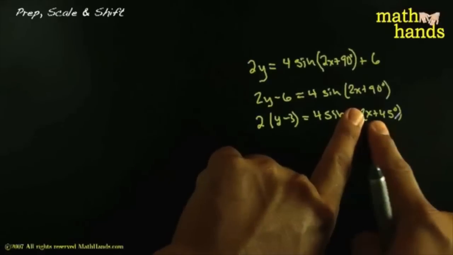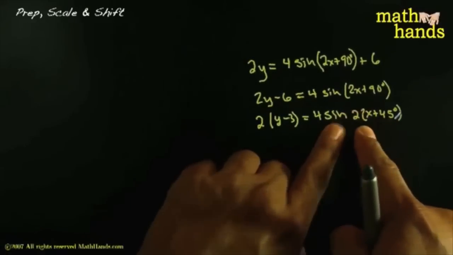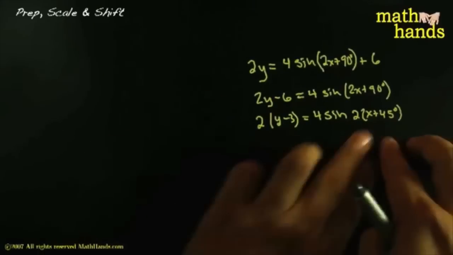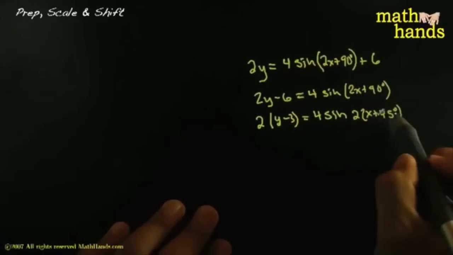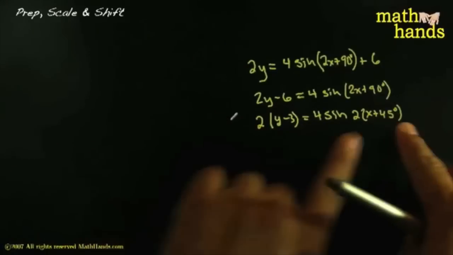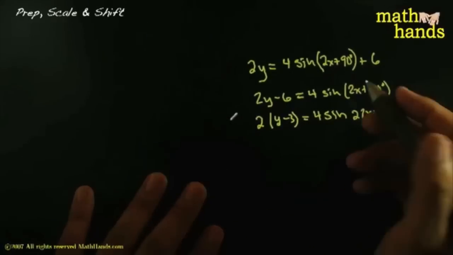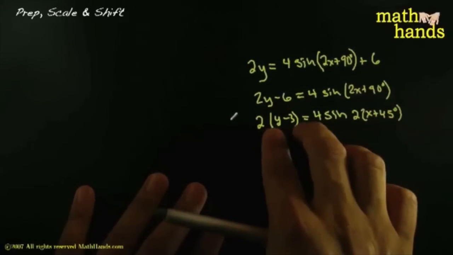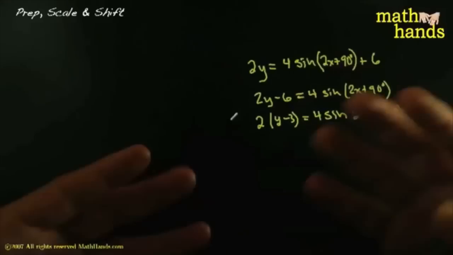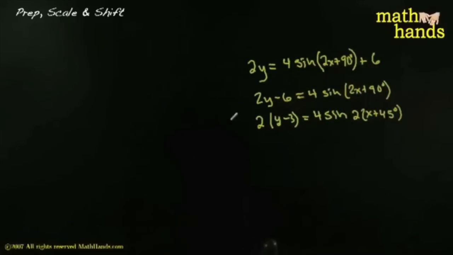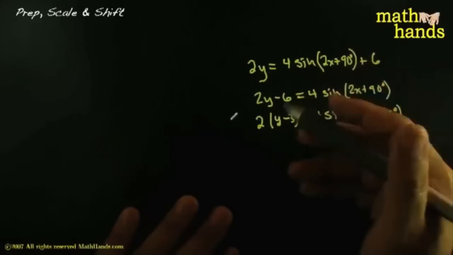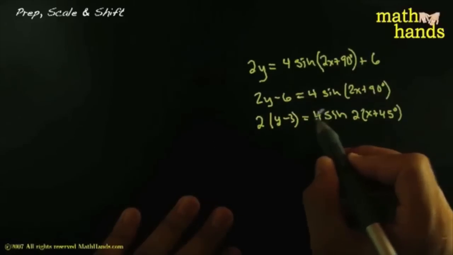I know every time I see x plus 45, that's just a shift, if all the x's have been replaced with x plus 45. By the way, if there were more x's in this equation, all of them would have to have x plus 45. If there were more y's, all of them would have to have the same thing, y minus 3, so that it really looks like somebody replaced all the y's with the quantity y minus 3. Okay, this 4 is still not going to do it. We can't have this 4 here.